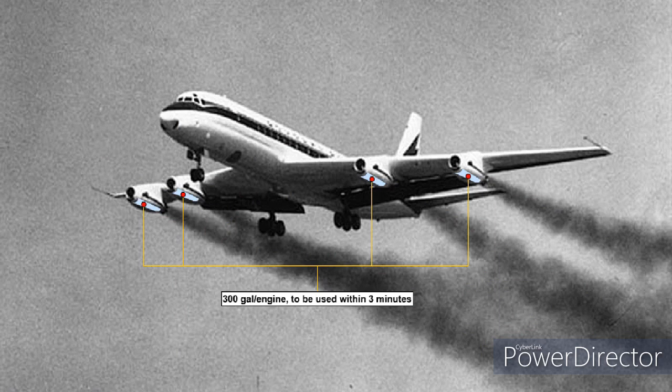The Boeing 707 and the DC-8 used to carry approximately 300 gallons of water injection fluid per engine, which had all to be used up during the 3-minute takeoff and climb. This equated to a water flow rate of 100 gallons per minute. The fuel flow through each engine at takeoff was 9,000 pounds per hour, or approximately 22 gallons per minute. This gave a water flow to fuel flow ratio of 4.5 to 1 through the engine during those periods when the water injection was being used.